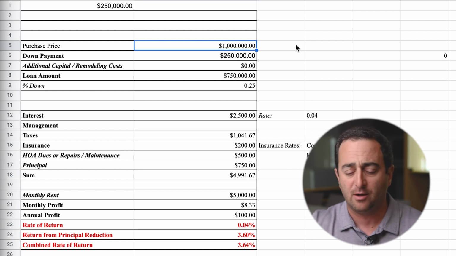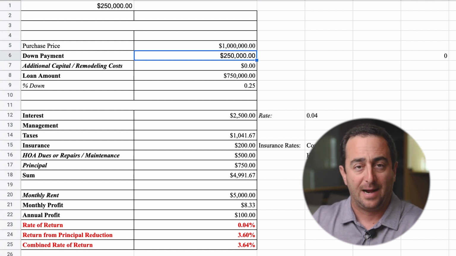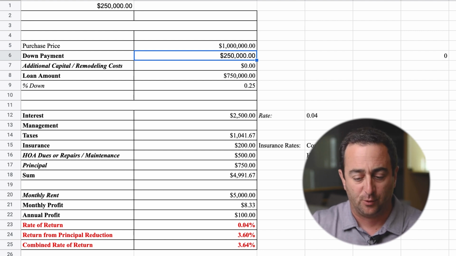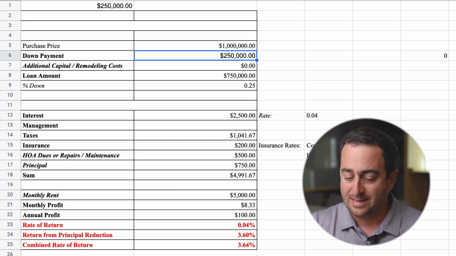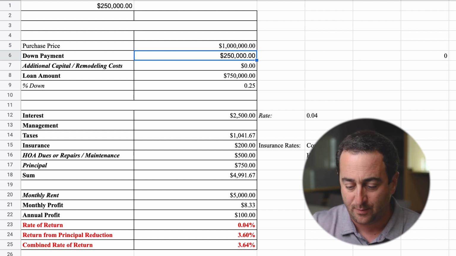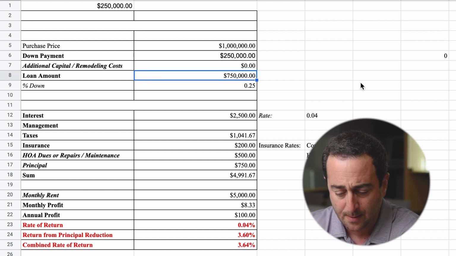That means you need $250,000 of cash. That can be your own cash, that can be a line of credit, that can be cash-out refinance money, or a combination of any of those pools of money. But you're going to need to write a check for that much. Okay, that means, obviously, hopefully we didn't lose you yet, $750,000 in loan, okay?